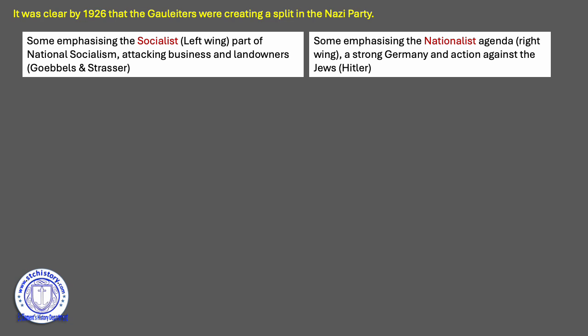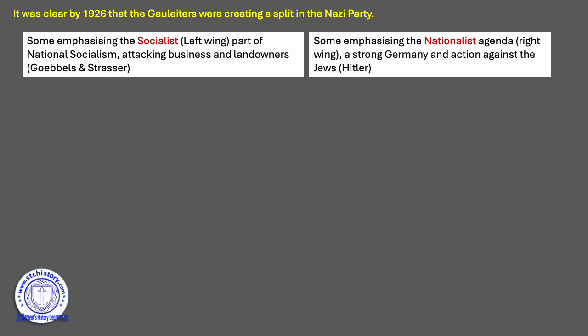But the party generally is quite a right-wing party. So the nationalists on the other side are struggling with them. They want tradition, a strong Germany, and they're of course blaming the Jews for a lot of what's going on and what's happened in recent years. So as long as the party's split, it's never going to win an election because the vote is being split. The left-wing people who might vote for the Nazis are going to vote for the communists because they can see the party's fighting with itself.